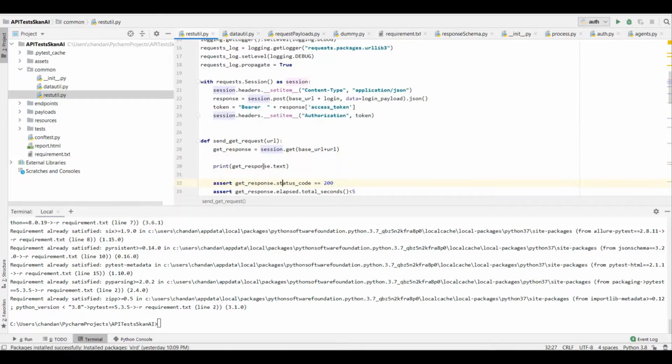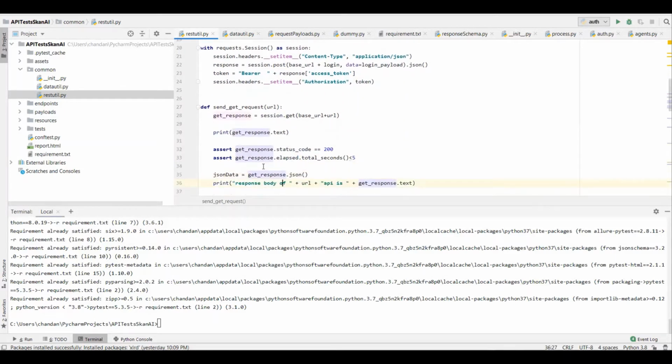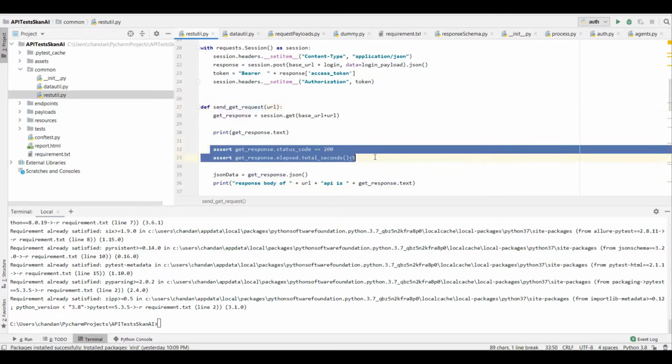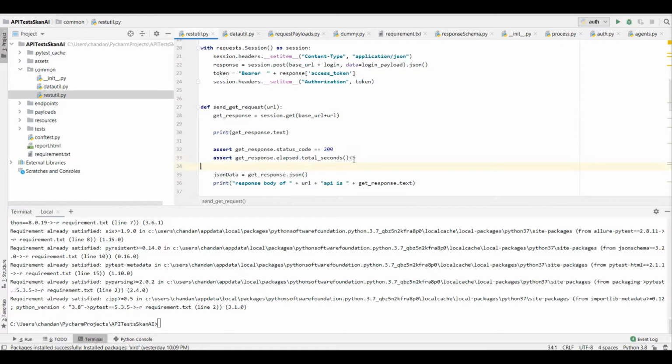Based on the request type, I created separate methods. Like for get request, I have a method send get request, and in every request the common items which I'm testing are that every request should have status code 200, and the total time taken to get the response should be less than 5.